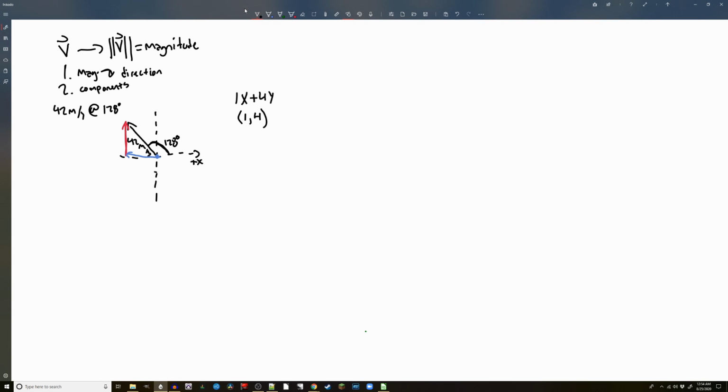Okay, so let's look here. The biggest thing we need to do is to convert between these two forms of vectors. And just remember, these two are not the same vector, they're just two different examples. To do that, we need sine, cosine, and tangent, our trig functions. Let's really quickly define what those are.